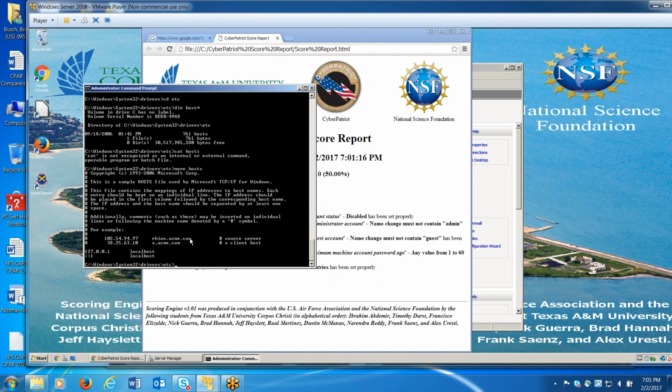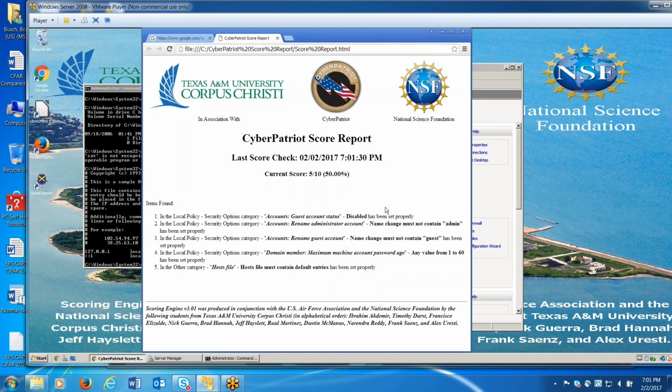If you see other entries like this, Rhino, Acme, the pound sign in the front means they're comments. So they're okay. But if it's been changed, then that would be a problem. What I was going to do for this image was change it. And then if somebody noticed and deleted the extra lines, this one would have the default entries.